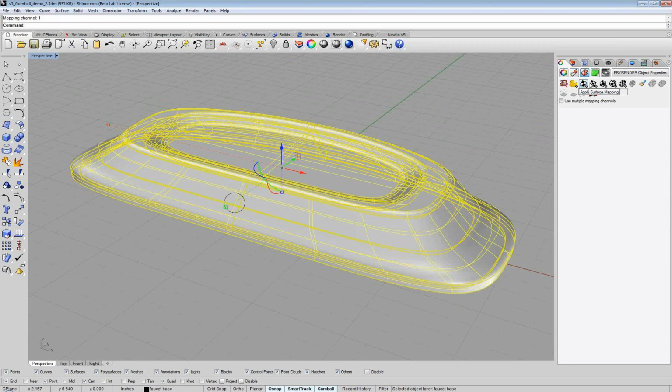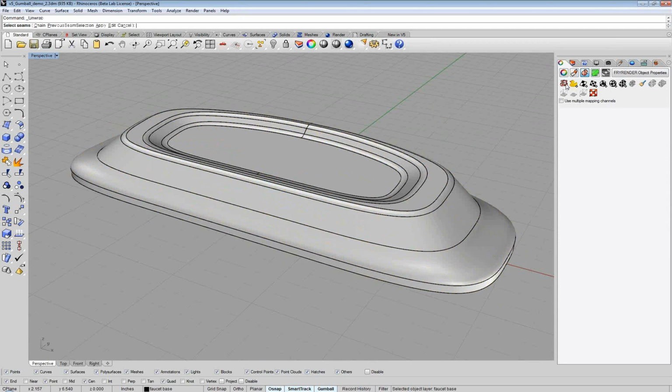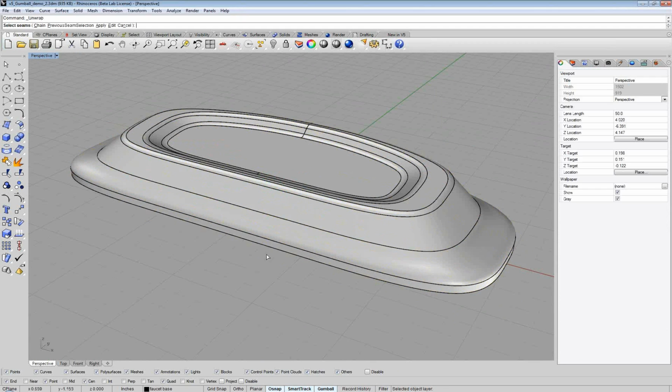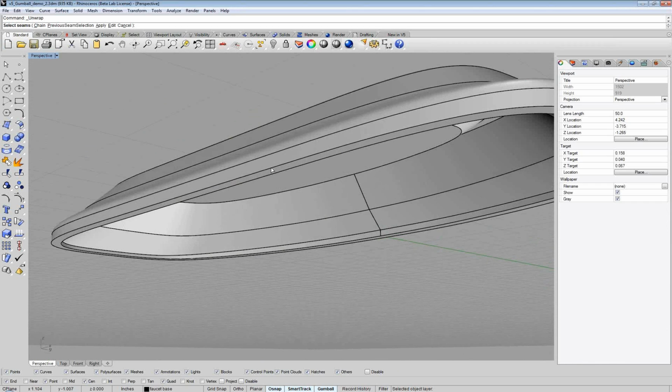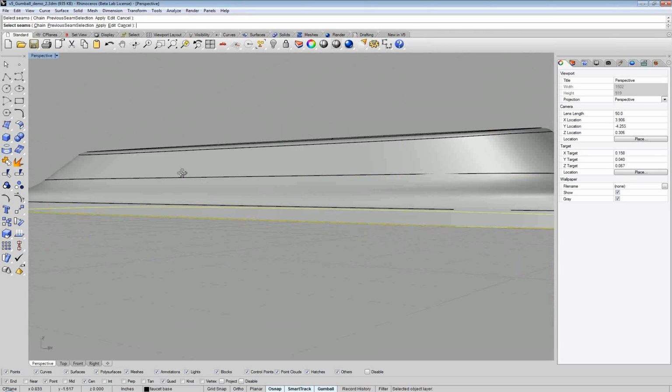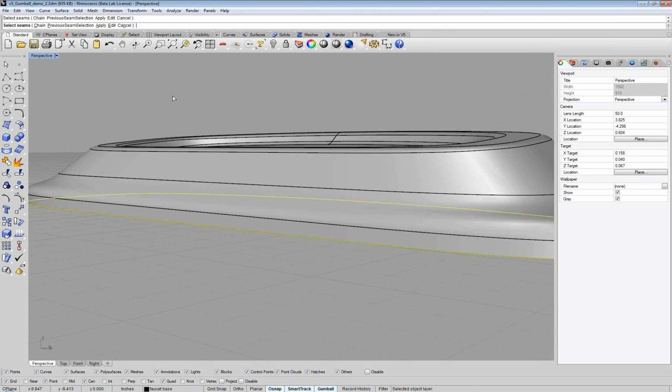You have the primitives of surface, planar, box, sphere, cylinder, but you also have these two new icons. One is called unwrap. The other is a custom mapping object. I'm going to show you unwrap here. So if I click unwrap, the command line asks for seams. So these are any seams in the polysurface that I will allow Rhino to rip apart. Okay, and I'm going to select this bottom seam right here and say OK.